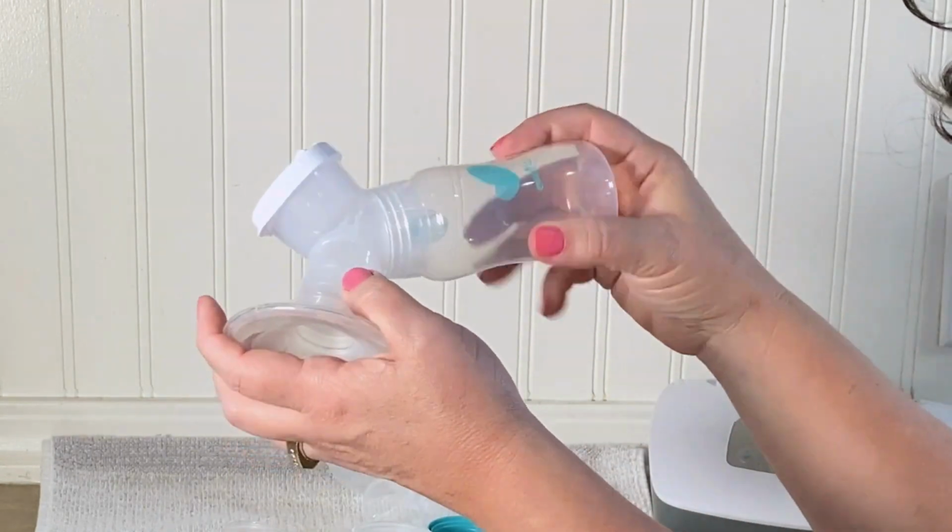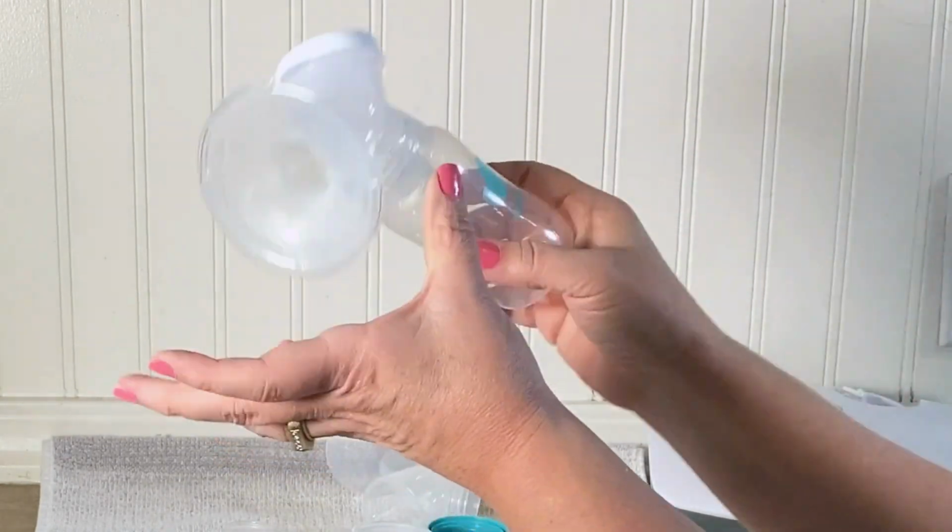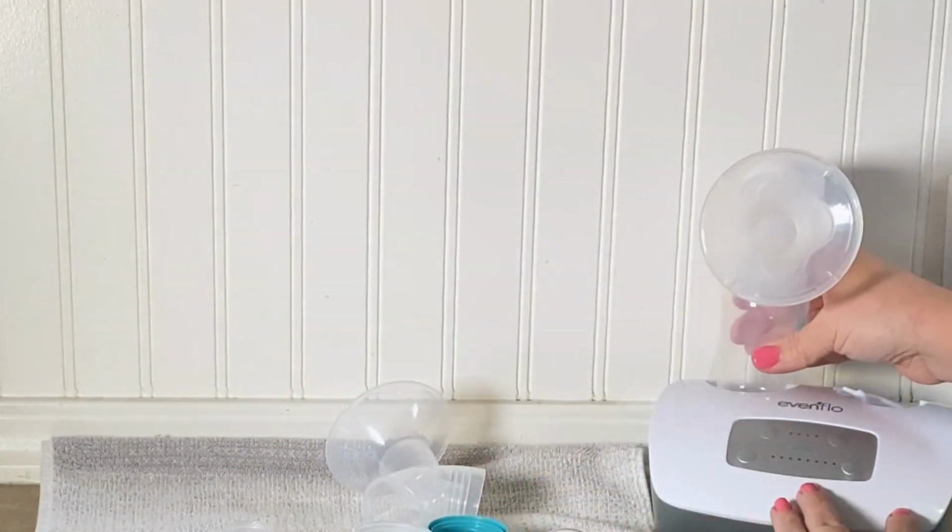Okay, lastly, we'll attach a bottle. There we go, that's the first one. Now we'll do the second one.